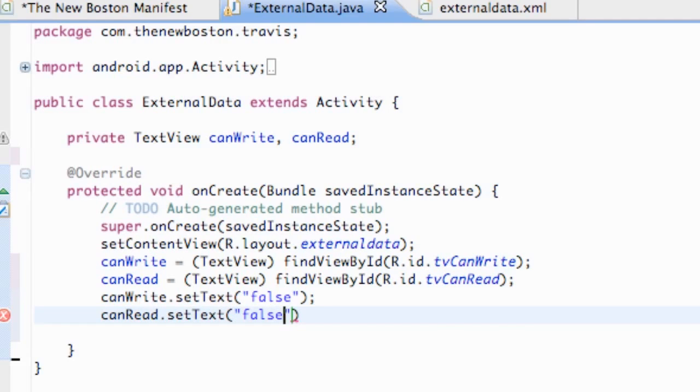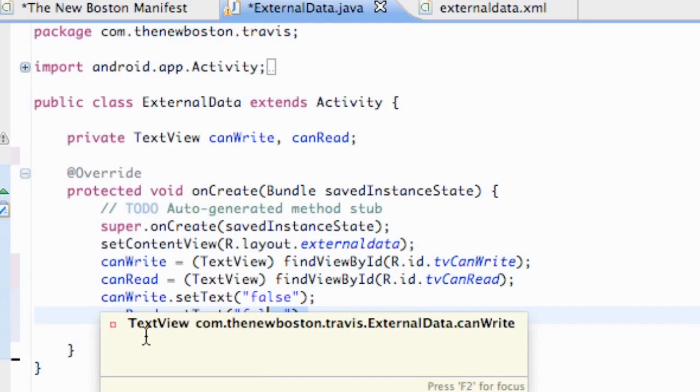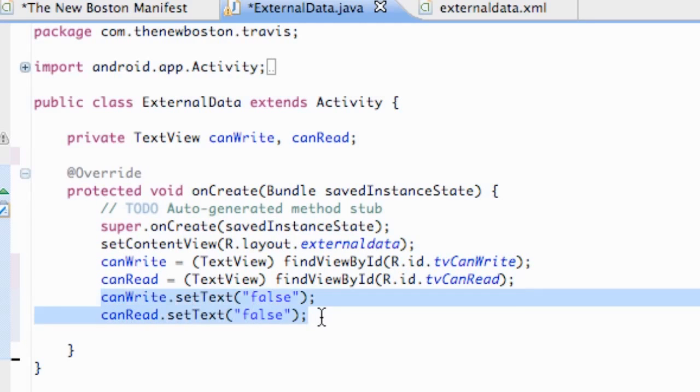So if we get a false, we know we can't write or read, or something's not working. We're going to save that there, but we're going to move it later. If we start our application, we see the text views, and we know nothing's happening, but we're eventually going to move this so we can see if it's working or not.